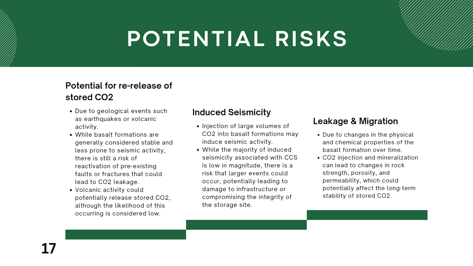The next potential risk is reservoir compaction. The injection of CO2 may alter the stress and pressure conditions within the basalt formation, potentially leading to reservoir compaction. This compaction could affect the porosity and permeability of the formation, influencing the long-term storage capacity and integrity. The next risk is abandoned wells and infrastructure. Existing abandoned wells or infrastructure in the vicinity of the storage site may provide pathways for CO2 migration if they were not properly plugged and abandoned. This pathway could compromise the long-term stability of the storage system.